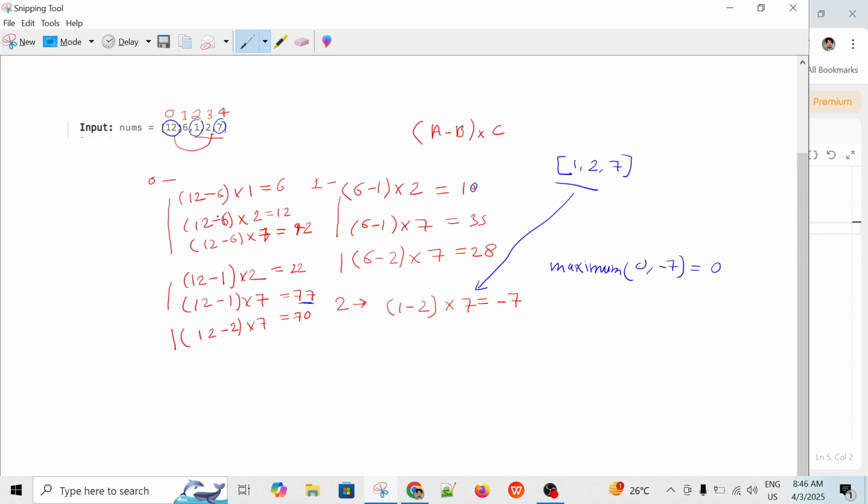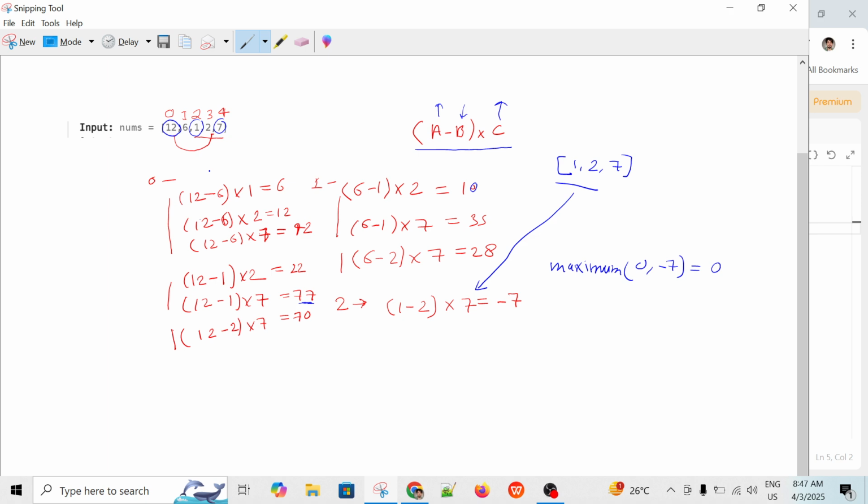So I was thinking that, okay, 1 2 and 7, so these are the 1 2 and 3 7, and for the expression which we have to maximize, the a should be high, c should be high, and b should be low, so that the value will be the maximum.